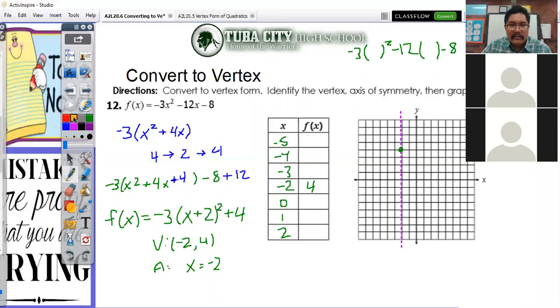Okay, so let's plug in 0. Now, I know that it's going to be symmetrical, so I'm going to take a shortcut and only do these bottom 3 here, because I know we're a little bit over time anyway. So let's plug in 0. Now that one's going to be a really easy one because 0 squared and 0 times anything is going to be 0, so it's going to be 0 minus 8.